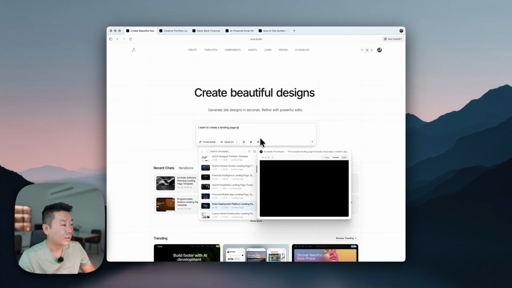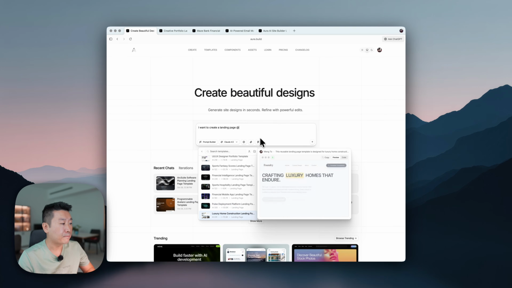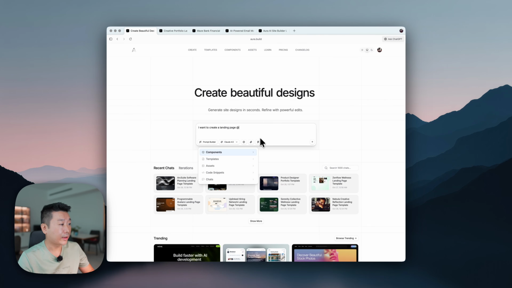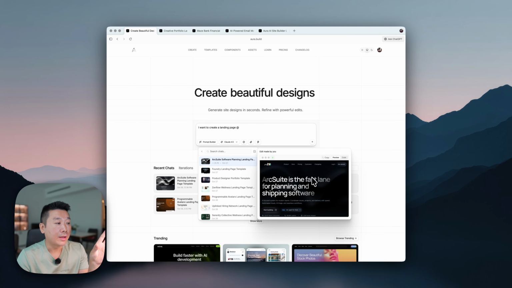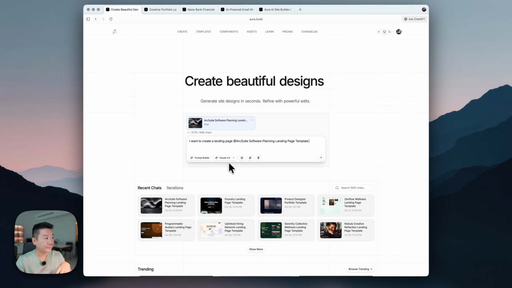So for example, I can go with a smaller template like this one, but I can also use a chat from a previous one. The one that I showed you has just a hero, and the reason I'm using this one is it only has 31,000 characters, so I'm going to need space for the other elements such as components, buttons, and images.